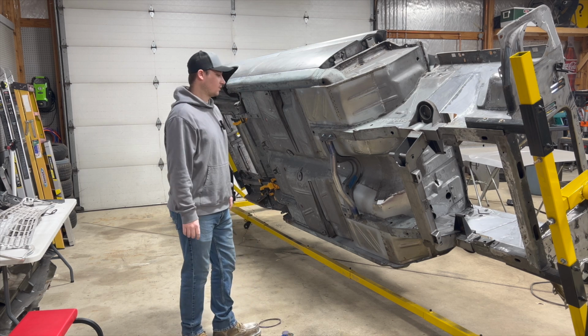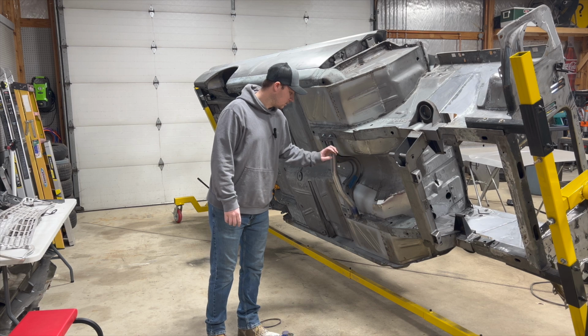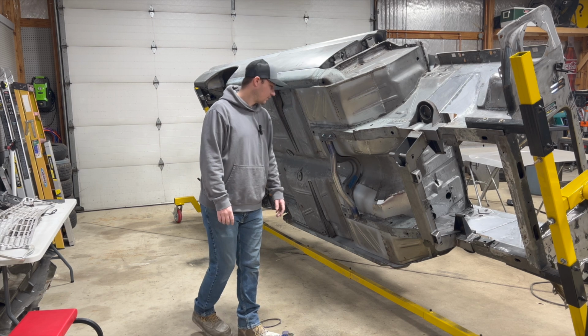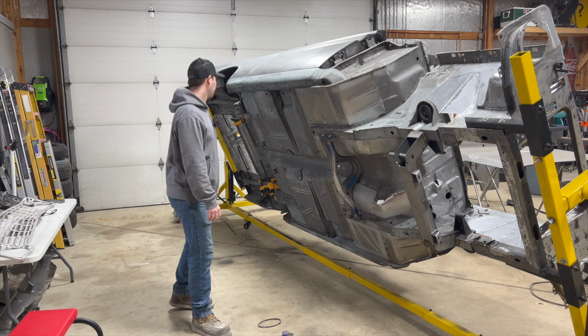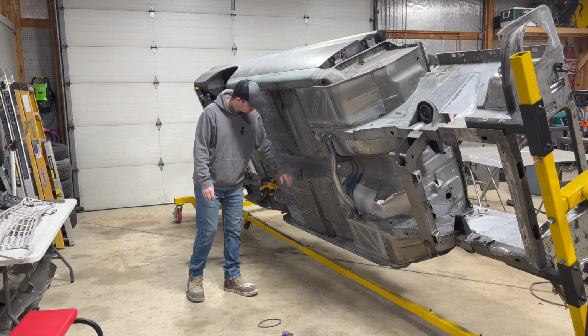and stuff. So I got some things I still need to patch in, welds I need to grind down. I got holes I still need to fill, kind of all over. So yeah, I got some holes back here too and stuff.